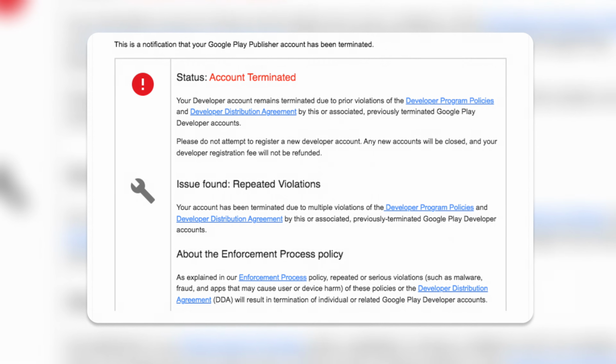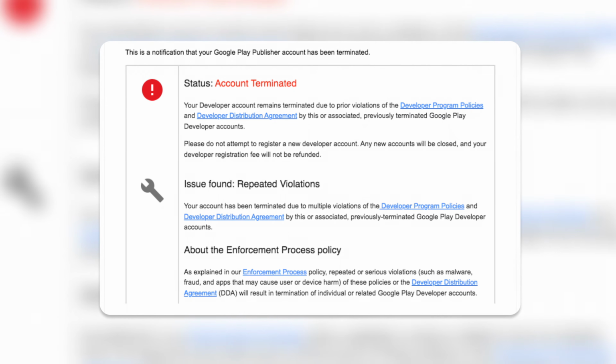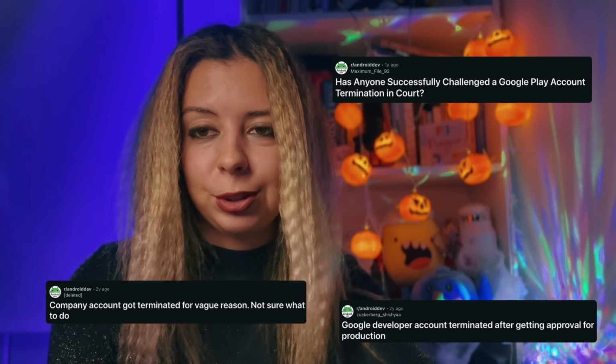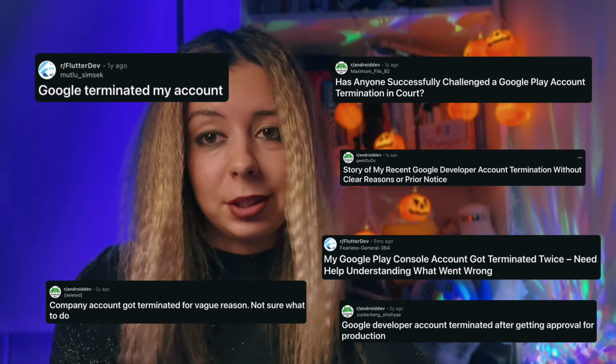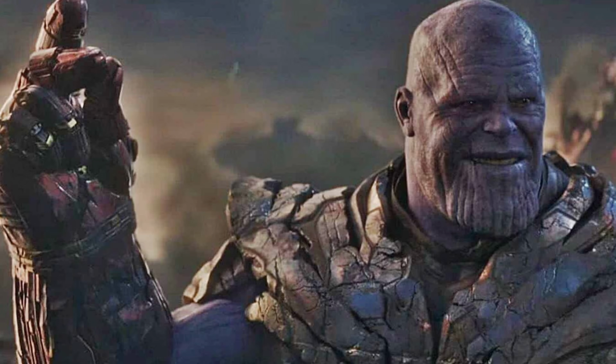The reason why I call publishing to Play Store a horror story is not only because it's a tedious and annoying process, but also because it can lead to actual scary consequences, and that is your Google Play Store account being terminated. I'm sure that if you have ever published an Android app, you have already heard the horror stories on Reddit, on Twitter, and other social media of accounts being terminated. And terminated means your endgame with the Play Store.